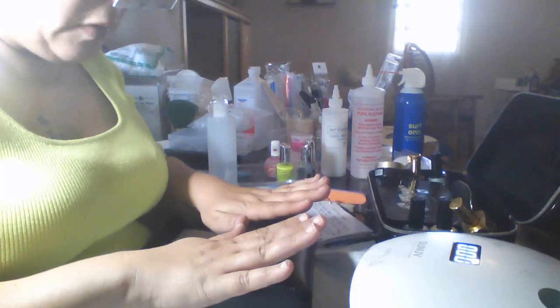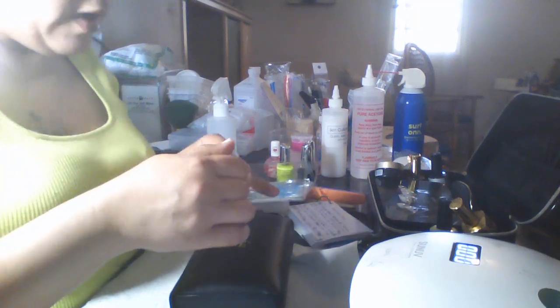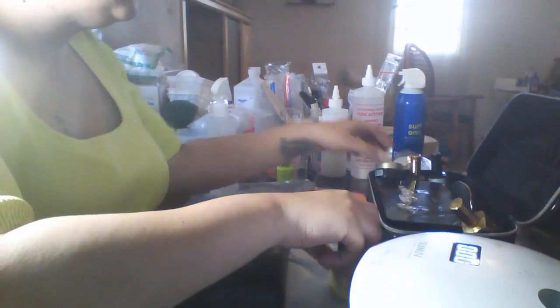Now, this is where I'm really sure not to touch the top of my fingernails with everything. I've already prepped my nails. This is another reason why I'm glad I've already prepped my nails. And I'm going to start with my bonder and primer and begin my Gel X application.